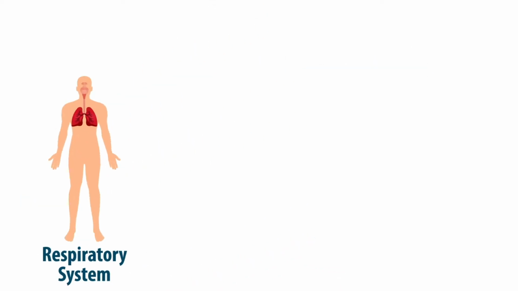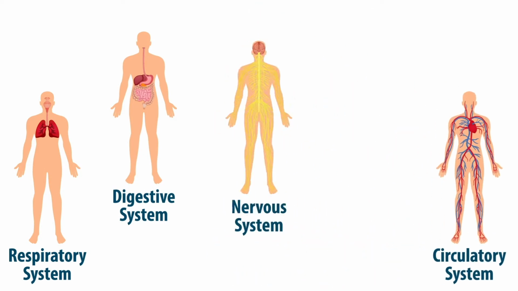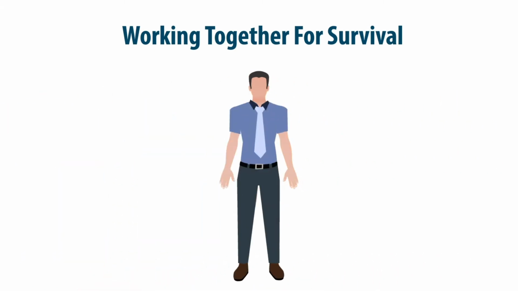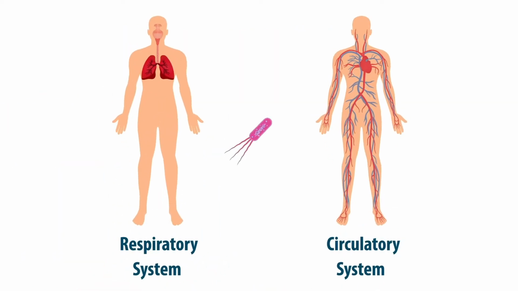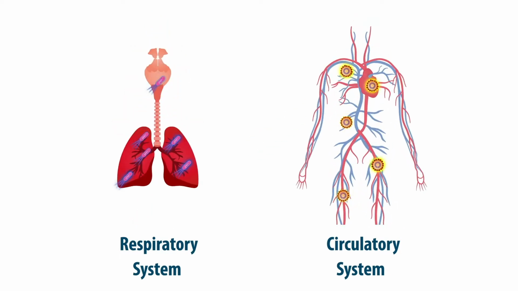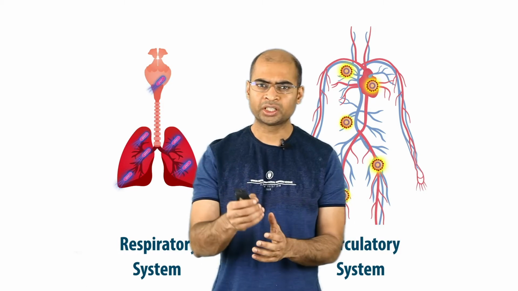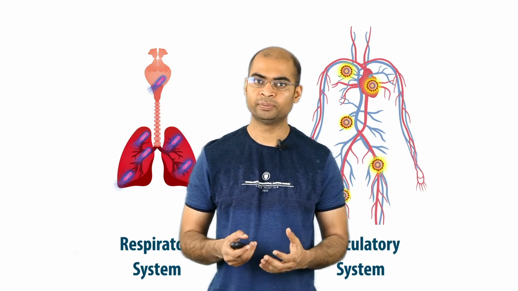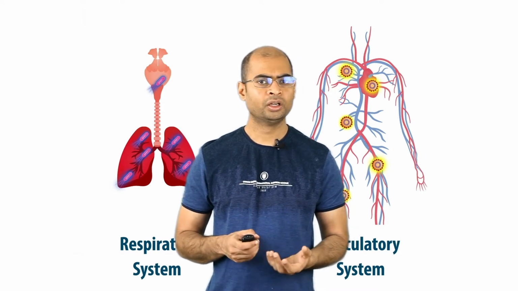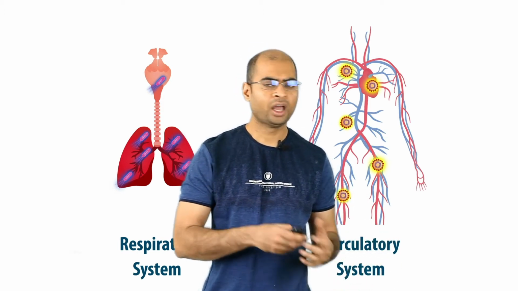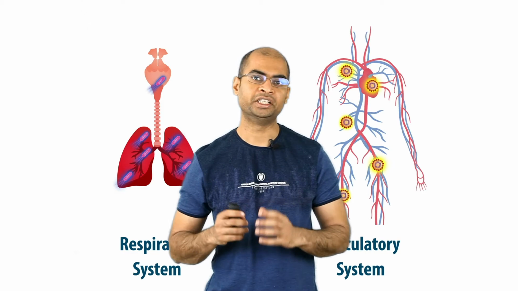You all know the human body consists of different systems of organs, each performing a different function critical for survival. The germs or pathogens that cause these diseases attack a different system based on the kind of environment that helps them grow and thrive. So the key thing to remember is that both the symptoms and the mode of transmission are dictated by this. So let's take a look at the diseases from the perspective of the system that they attack, and you will be able to understand both very easily.